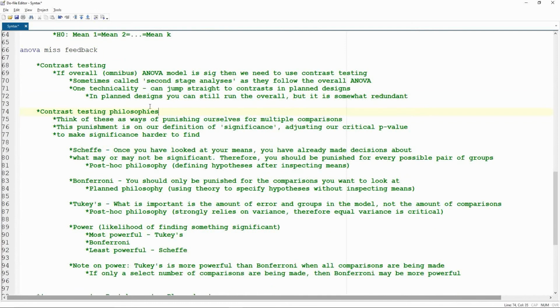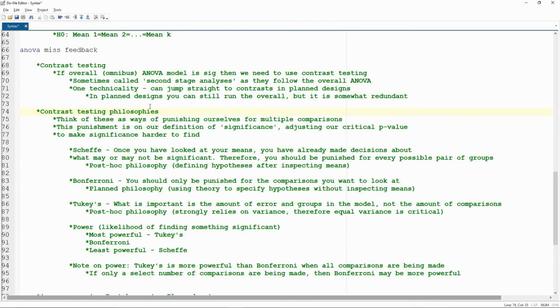So, contrast testing. The whole idea of contrast testing is that it can compare the means of your groups from your ANOVA without inflating your type 1 error rate. So it's kind of like a t-test. In fact, you do get t-statistics when you do this through Stata. But the way that we define our significance and the way that we obtain a p-value changes. The catch is, there is absolutely no real convention as to how you should change this p-value. There are many different ways that we can do this, and each way has pros and cons. There are 3 different ways that we're going to talk about. We can use what's called a Scheffé, a Bonferroni, or a Tukey's adjustment.